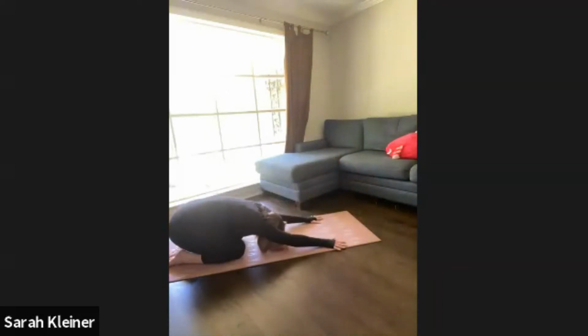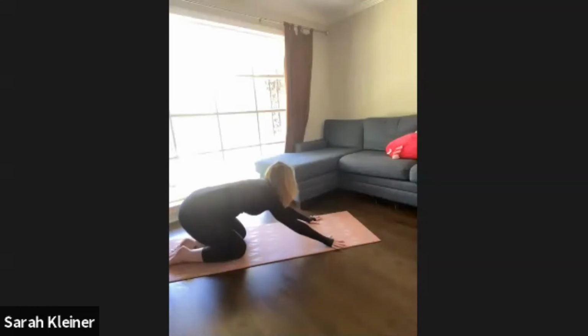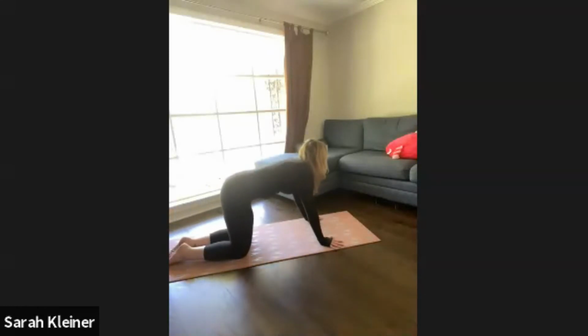Knees wide, big toes touching, forehead to earth, or if it doesn't just float right down to earth, you can always grab a pillow or blanket to go underneath it. Good. Take a big inhale, hold the breath in for just a moment, big sensation, and exhale. Beautiful. Let's make our way up to table pose, hands and knees once more.